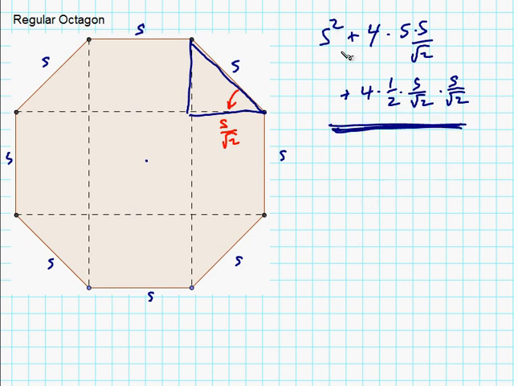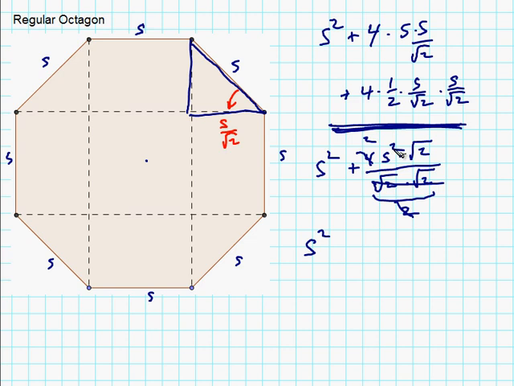Well, here goes. This is s squared. This is 4s squared over the square root of 2. And from algebra, you may have learned a trick called rationalizing the denominator. In other words, you don't like to leave square roots of 2 or square roots of anything actually in the denominator. And the trick is you multiply top and bottom by the same thing, because you can. If I multiply by the square root of 2, this simply becomes on the bottom 2. The 2 then cancels the 4, and so this becomes s squared from here. This becomes 2 times the square root of 2 times s squared.